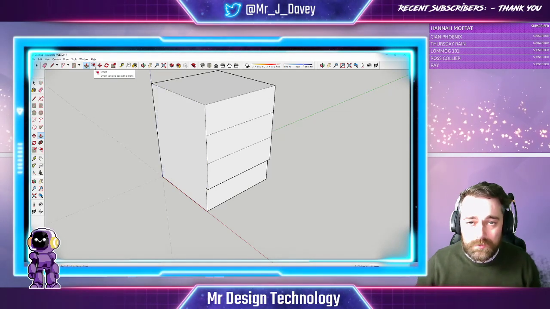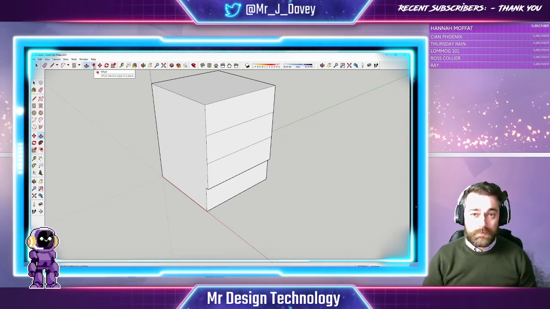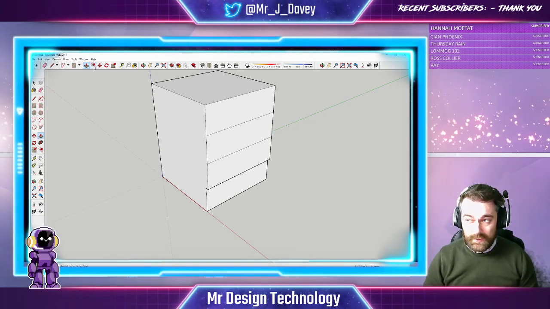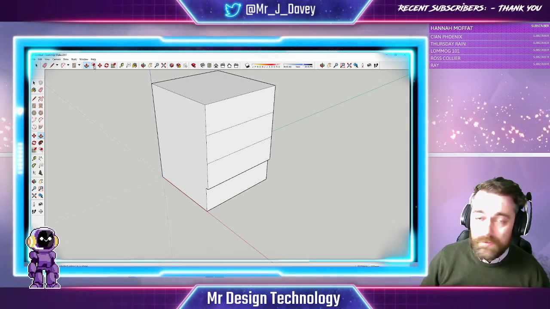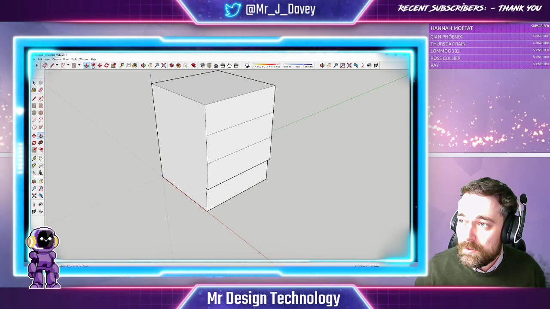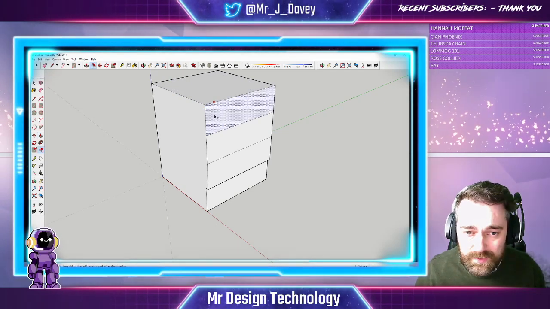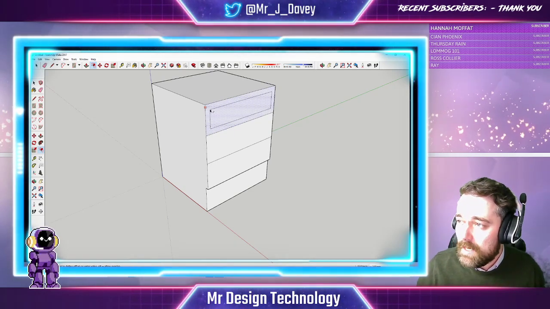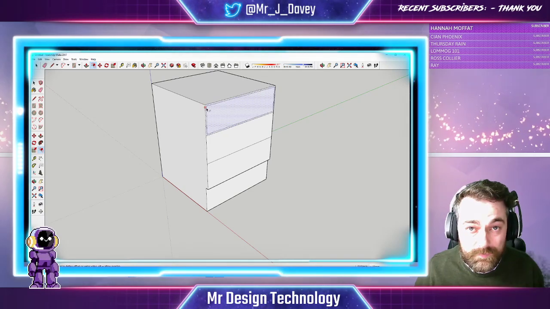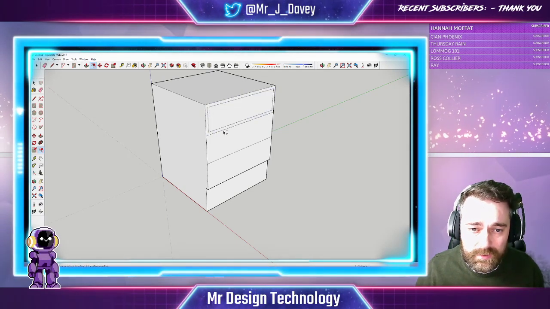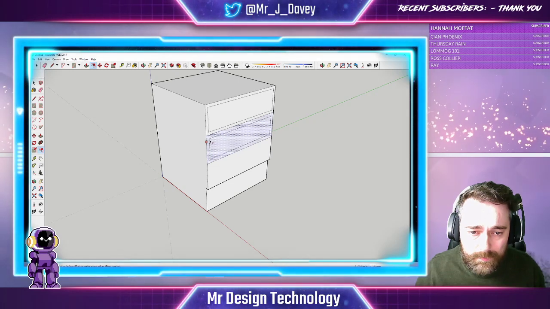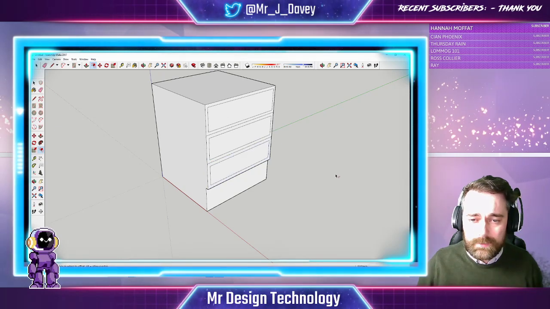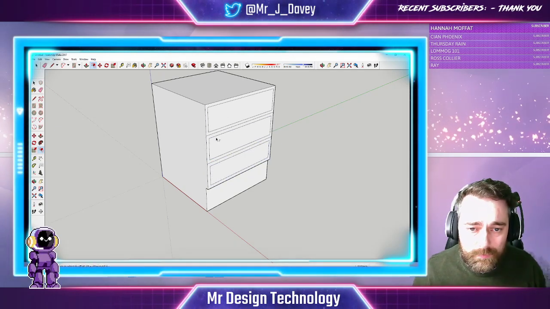Now, we want to create some thickness to this because all materials are made up of a thickness, whether it's a piece of timber or a piece of metal, it's all got thickness to it. So here is no exception. We need to show we've got some thickness, so we're going to use this tool which we call the offset tool. I'm going to select the polygon, and I'm going to click and drag, and you see how I've got this little rectangle inside now. I could do it on the outside if I wanted, but for this we're going to do it on the inside. And I'm going to select it, and then I'm going to try and match it like that, and then below my third one I'm going to match it again just there like that. Now I've got my 3 drawers.